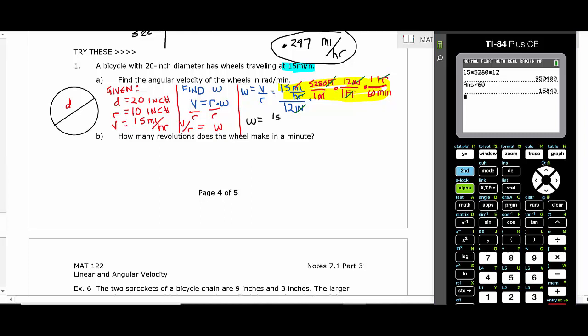We have 15,840, and really now that's radians per minute. Let me write that a little neater there. So I have 15,840 radians per minute now. Okay, but then we have the divided by 12, so you can't forget about that. Now see, I could have canceled that out if I wanted to. You might not see that, so I'm going to take this, divide this by 12, and that'll give the answer. So that answer is 1,320 radians per minute. Okay, that's the answer you should have got.